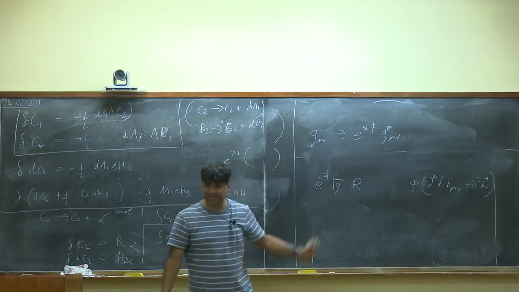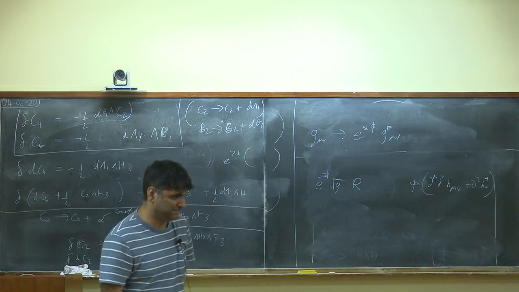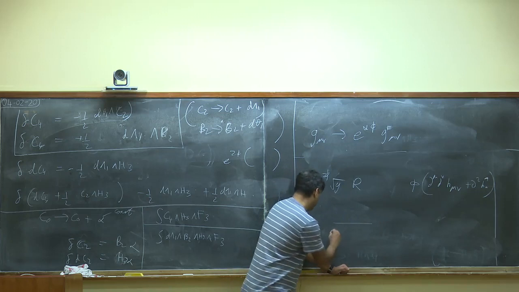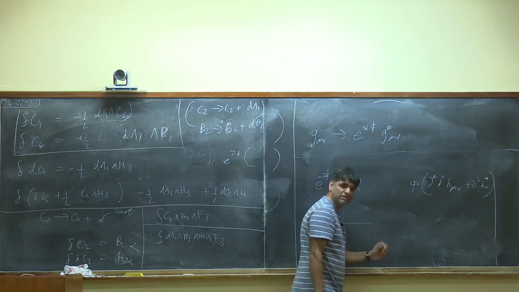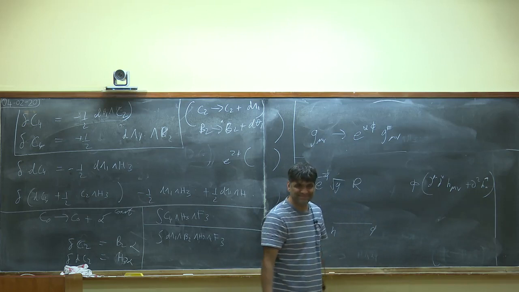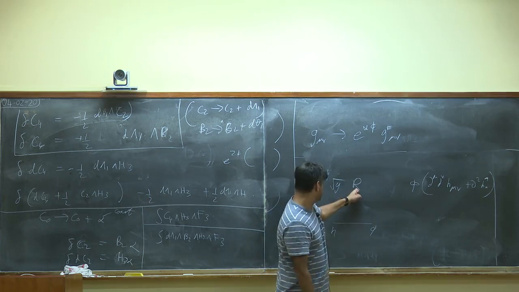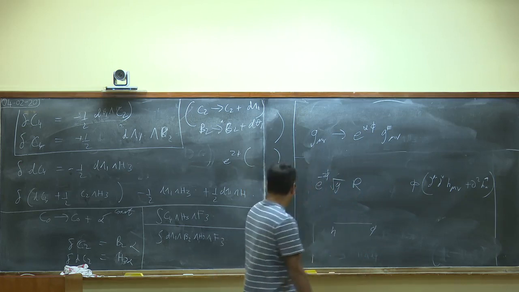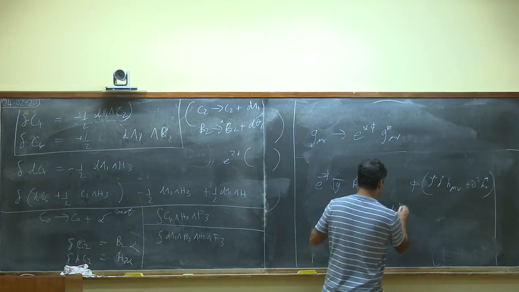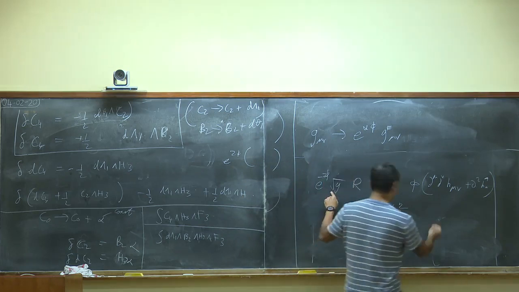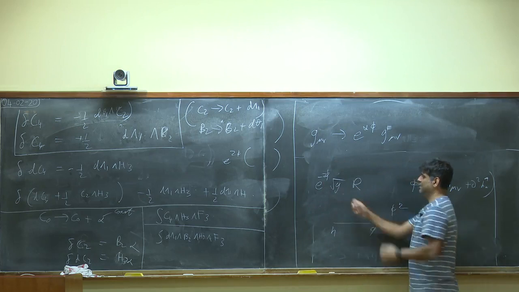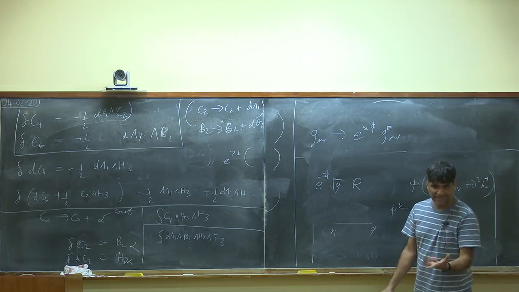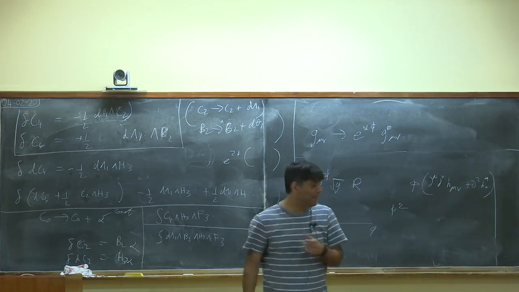Now, if you have a Lagrangian with a quadratic term like this, and you compute the propagator, the propagators will not be diagonal. The propagator, which starts off as an h, some components of that h can end up as a phi. Take this whole thing and expand it to quadratic order. There will be many terms, right? There will be one term which is phi squared. There will be one term which is the usual expansion of nothing from here, and the usual expansion of the Einstein action to quadratic order, the thing that gives you the Einstein quadratic term. But there will also be this.